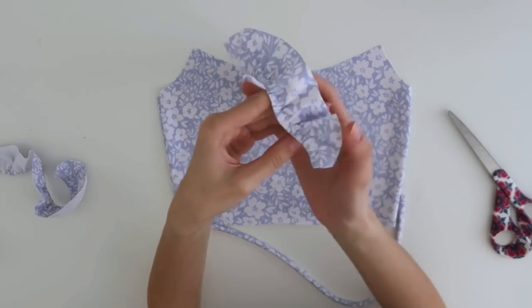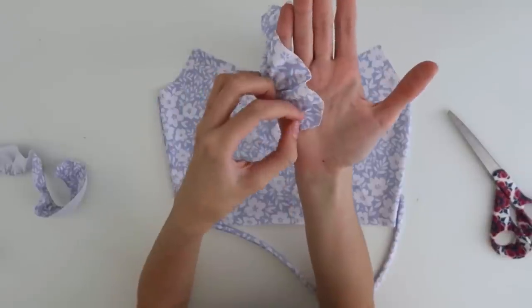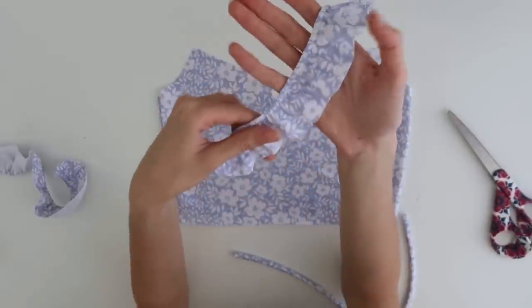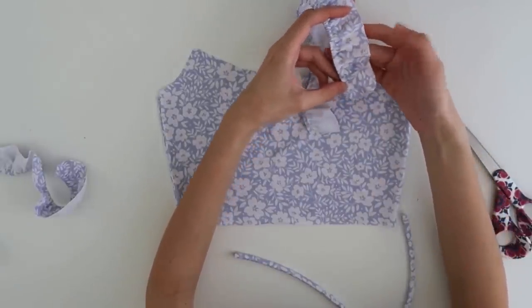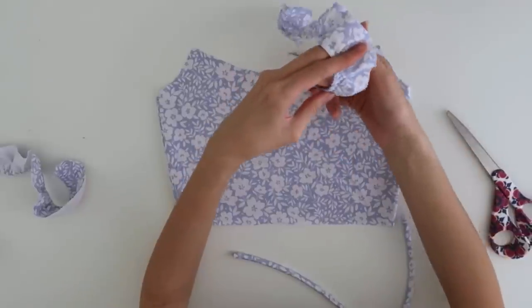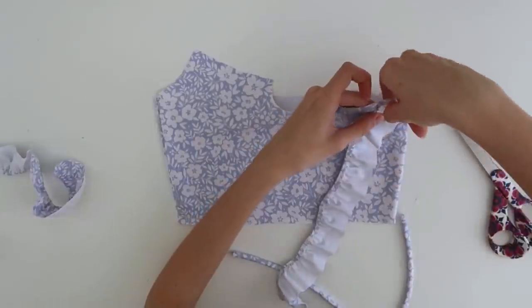So on the little straps, to make them a little bit nicer when we sew them, right at the beginning, I made this part pretty small and then kind of curved it up into the larger area so that when we attach it, we don't have like this huge thick thing happening. And now we want the little ruffles pointing outwards. So I'm going to put these pieces pretty side to pretty side and just pin them in place where I want them.